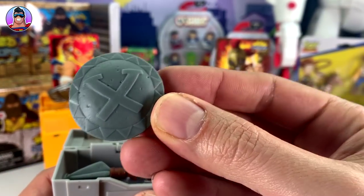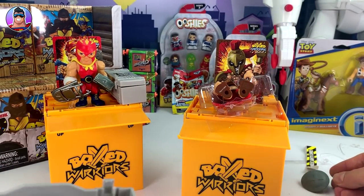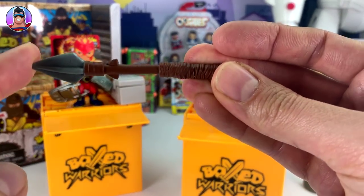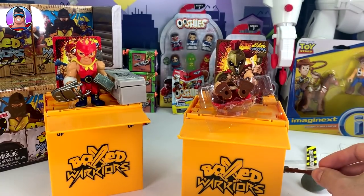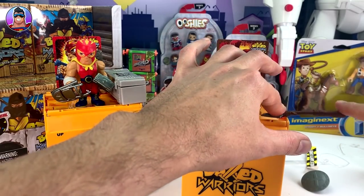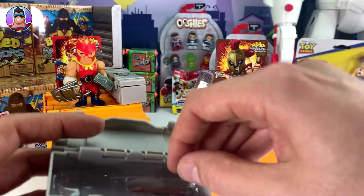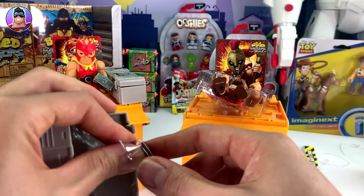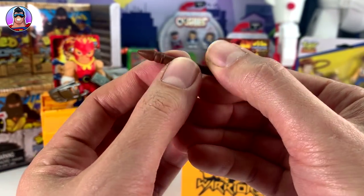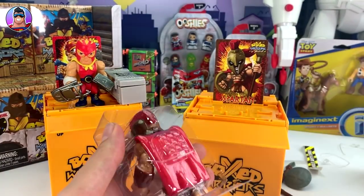Now what are his weapons going to be? A shield as well as a spear. Let's see if we're going to be lucky enough to get metallic or holographic weapons. There are two little clips - pop those - three, two, one. We just got standard things. At least we get to see what the standard stuff looks like. We got a normal gray iron-looking shield and then a spear which is still insanely cool. It feels sturdy - that's not bending at all, quite heavy and solid. It's definitely the hard plastic kind that would last forever.